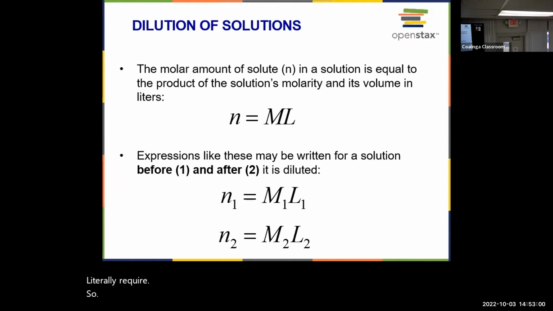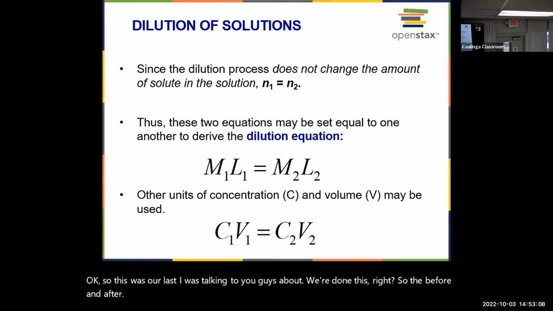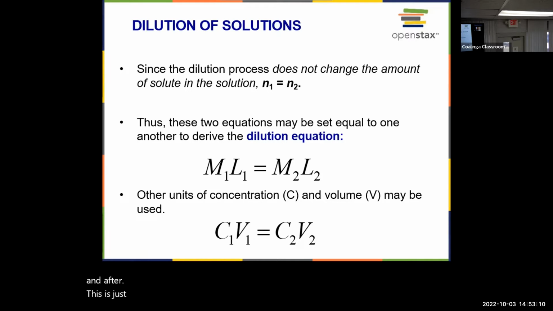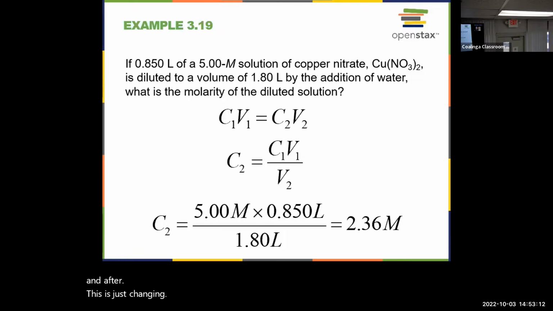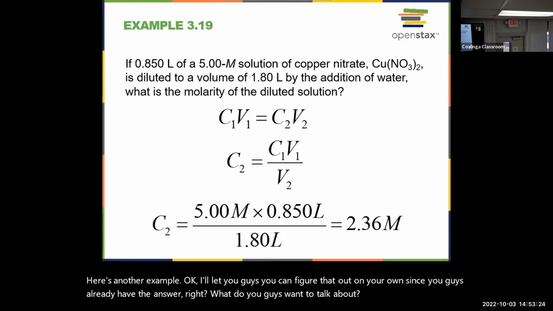Okay, so this was the outline that I was talking to you guys about. We've already done this, right? So the before and after. This is just changing it so that we can use it for any type of concentration. Here's another example. I'll let you guys figure that out on your own, since you already have the answer. What do you guys want to talk about?